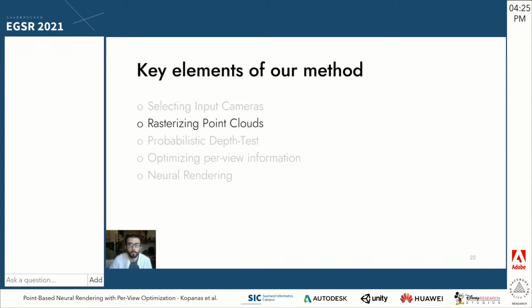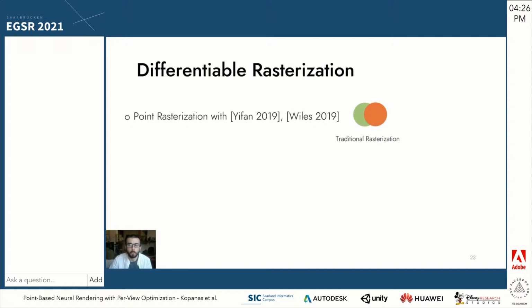Traditional rasterization is a discontinuous process. The splats along spatial dimensions are constant, and visibility is resolved as a piecewise constant function, which makes a point either visible or occluded without any in-between state. A lot of work has been recently done to allow for gradients to flow during rasterization. We used this work and applied it to our problem by incorporating a Gaussian falloff along the spatial dimensions and alpha blending for the Z-buffer.